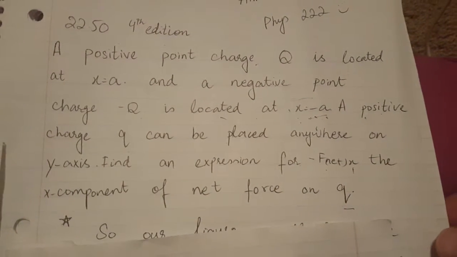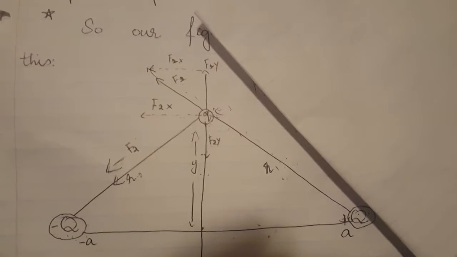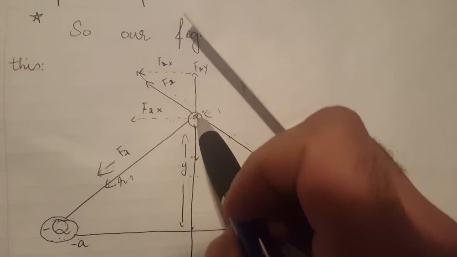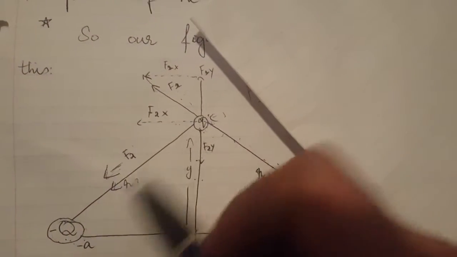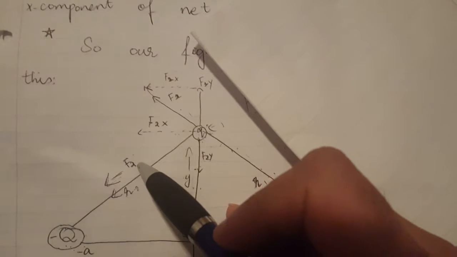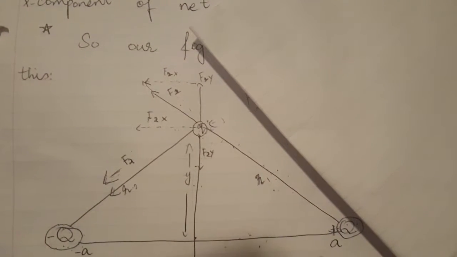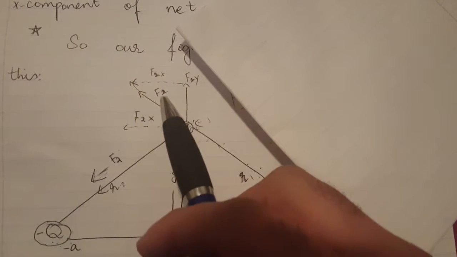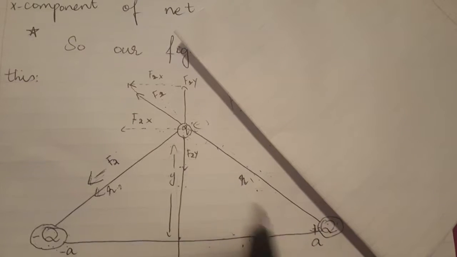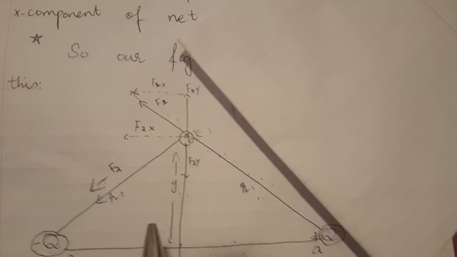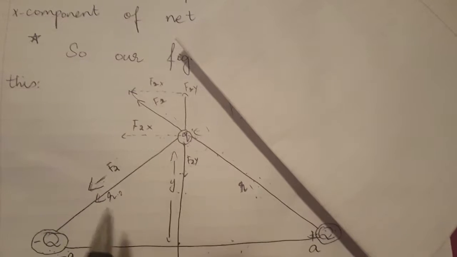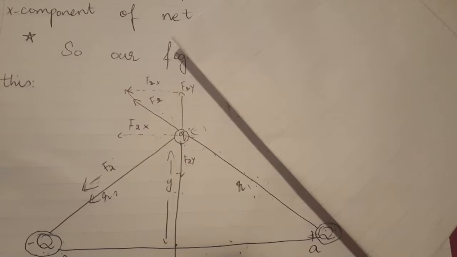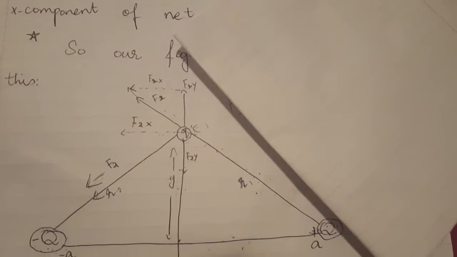So according to the question, our figure will look like this. Here we have our figure. This is our charge of interest, small q. This is our charge negative q. So these will attract and the force F2 would be in this direction. And since both of these charges are positive, these will repel, and this would be the direction of the force exerted by capital Q on small q. R2 is the distance between negative q and small q, and R1 is the distance between capital Q and small q. So let's get started.